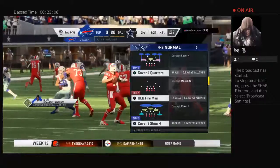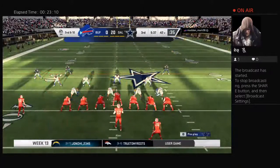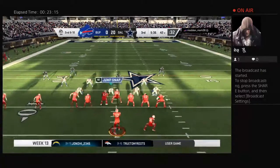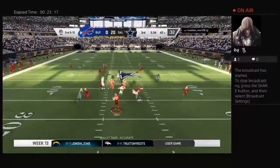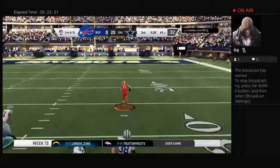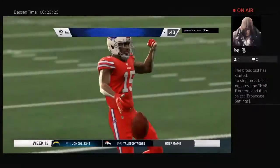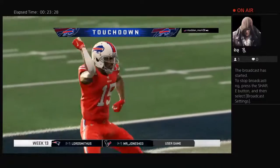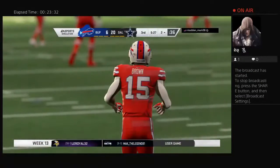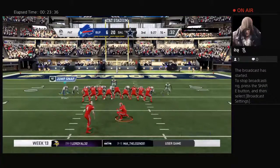And now a throw on first down there, but it's incomplete. Didn't have a receiver open downfield, and as it turned out, couldn't even find his outlet man because of the coverage. It was way too tight, unable to find anyone open. Allen's throw into the hands of Brown. John Brown. And all the way home for a Bills touchdown. John Brown with touchdown number 8 on the year. And the Bills get a bit closer.